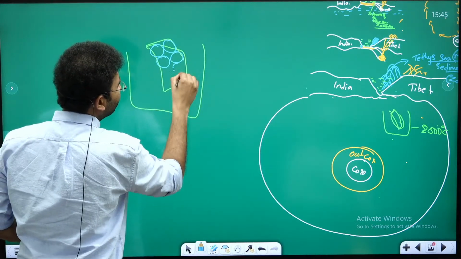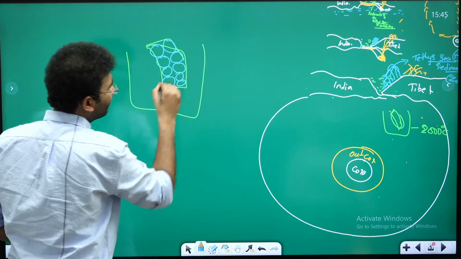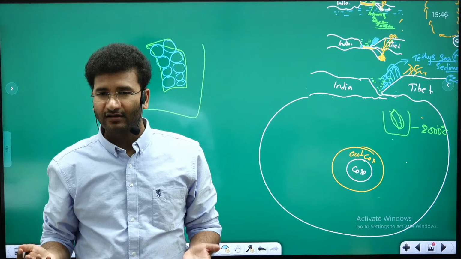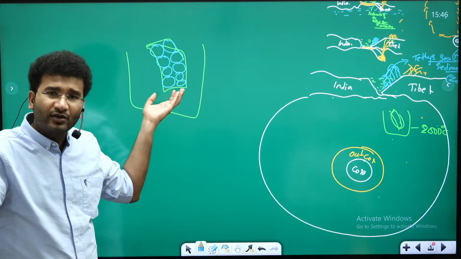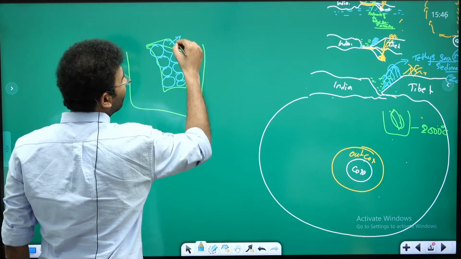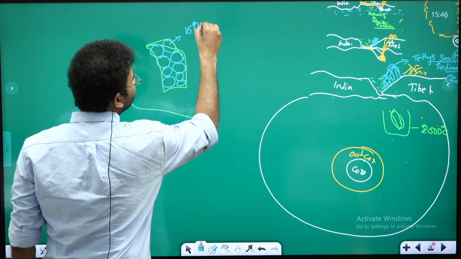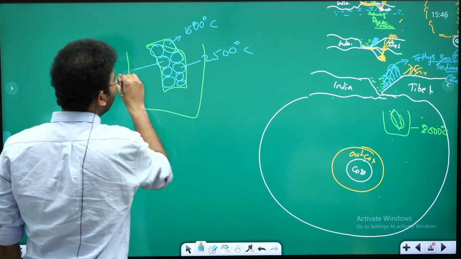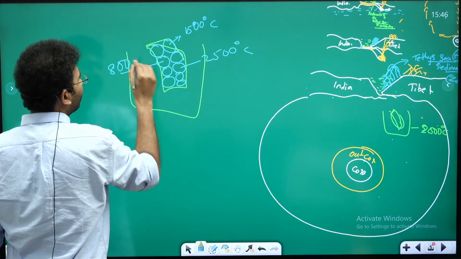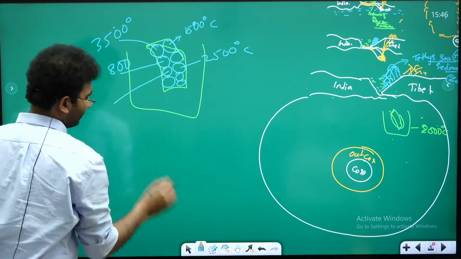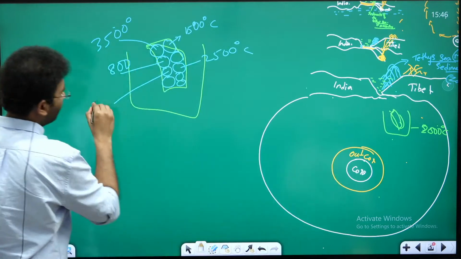Inside a rock, and inside this plate, there can be a lot of minerals. Look at the Indian plate, it has thousands of minerals, and it is as big as the big continents. Now this part of the rock can melt at 1500 degrees Celsius. This can melt at 2500 degrees Celsius. This can melt at 800, this can melt at 3500, and this can melt at 3000.